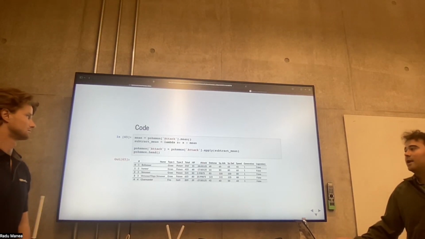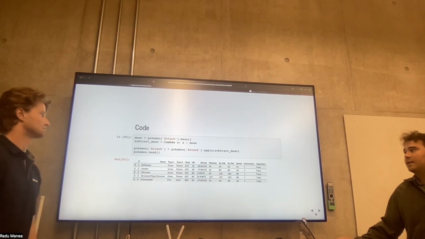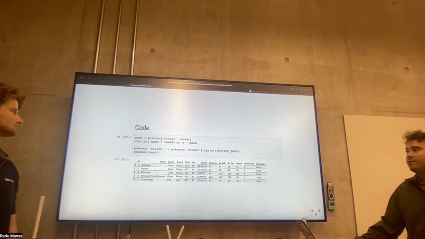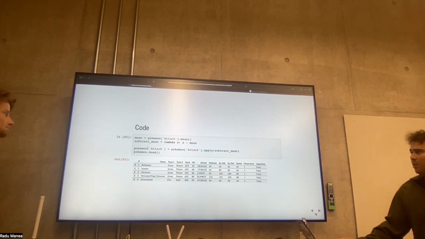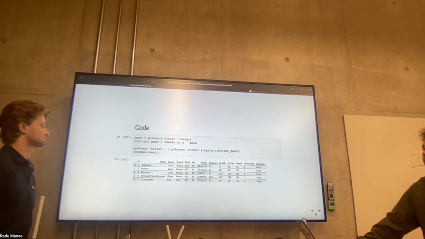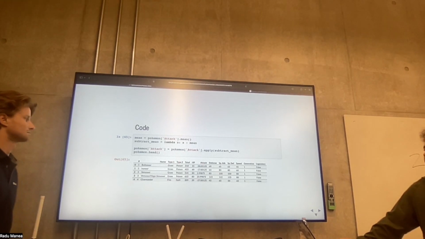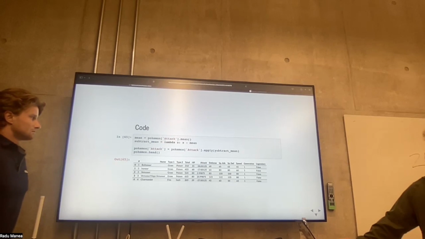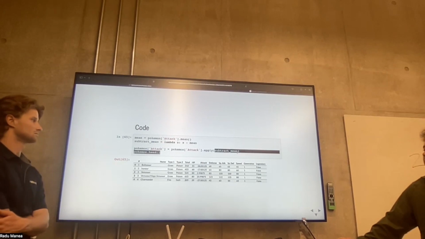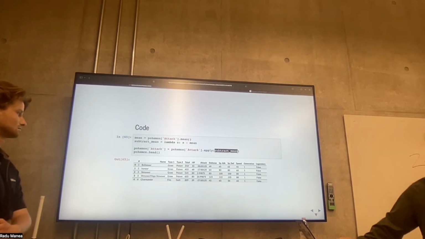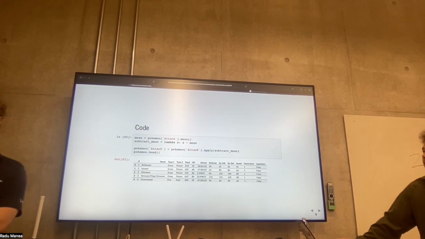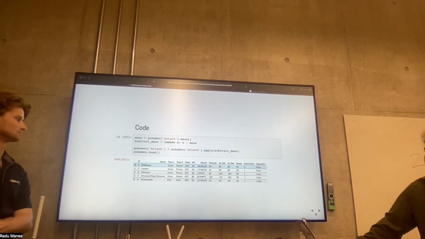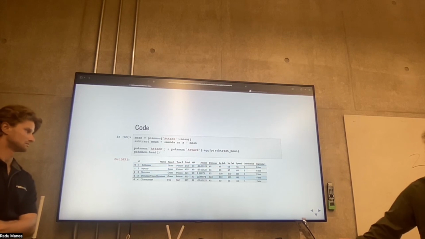So you tell Python that it's a lambda function by specifying lambda. And then all this is saying is that for every value x, the new value is going to be x minus the variable mean. So the way that we apply this is now on the Pokemon attack column. We want to use dot apply, and then in the arguments we're going to add subtract mean, which is our lambda function that we defined on this line. So we're just going to apply this function to this column, and as you can see, now some of these numbers are negative because we've subtracted the mean from them, and they were probably lower than the mean.